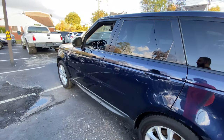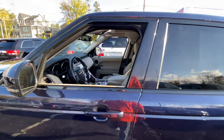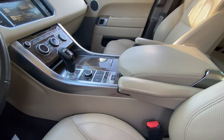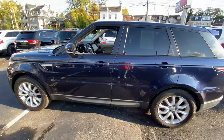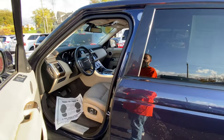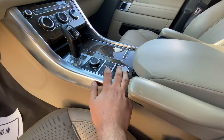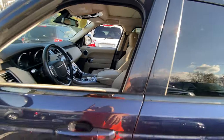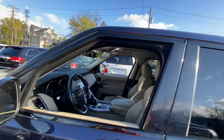One of the greatest things that I love about these Range Rovers is the adjustable ride height. There are three different sections that we can select from using this button. We can select the ride height to be off-road. There's a button where you can press up and down to increase or decrease the ride height, which is right behind the drive selector. But we need to have the door closed for it to work. So let's say we want to decrease the ride height. And let's say we want to increase it all the way up.